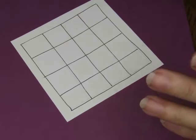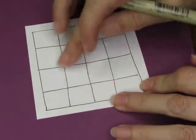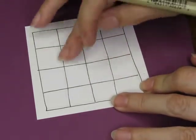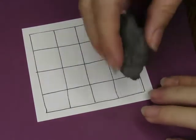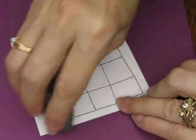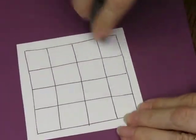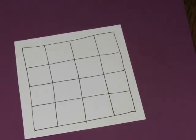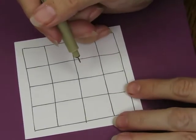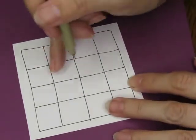Step two is polka dots. I'm going to start with this one in the middle because that one will make a full all the way around pattern, and then I'll continue it over here. Let me erase some things. Yes, I use an eraser. Shh, don't tell anybody. No, actually, you can tell as many people as you want. I use an eraser.